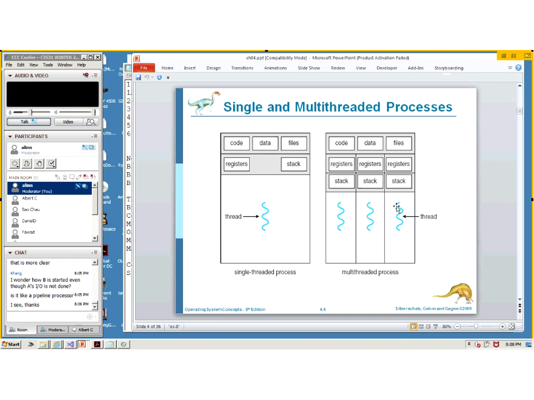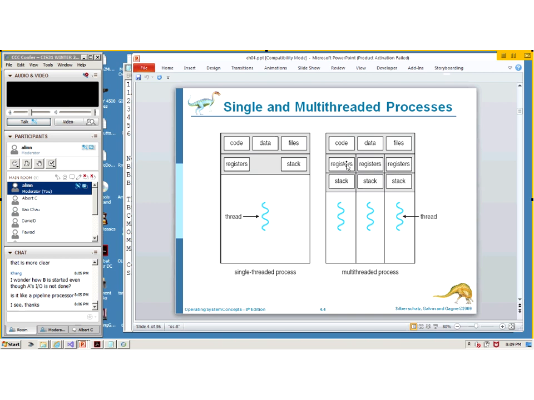What is shared amongst these threads is one set of code. So there's no code in each of these little threads. It's all being shared by the main program. Same thing with data. Anything data in the main program is shared by all of the threads, and any files that are open are shared by all the threads. The only thing not shared would be the state of the registers and any particular data for that thread.